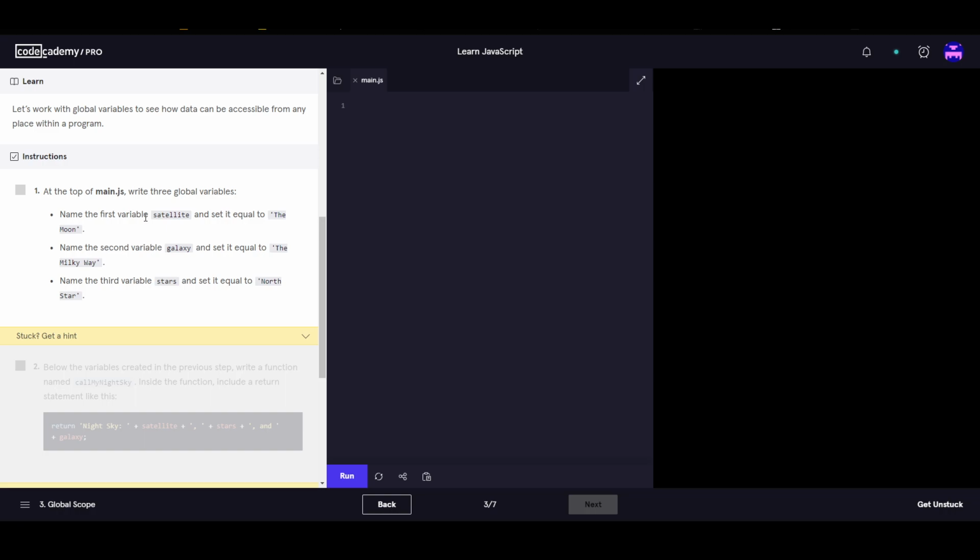Name the third stars and set it equal to North Star. I guess I gotta get my typing speed up.